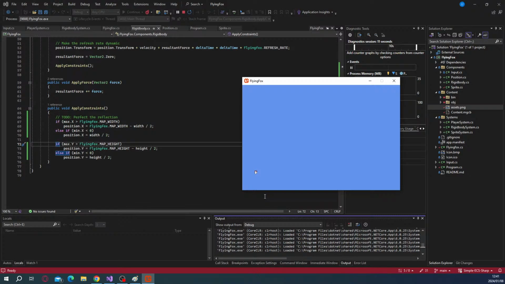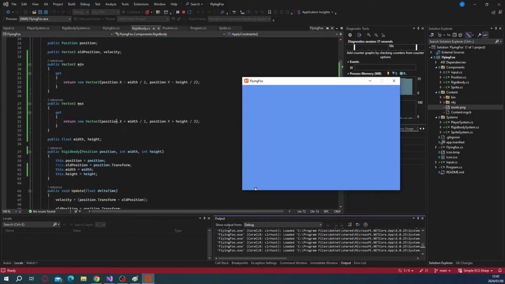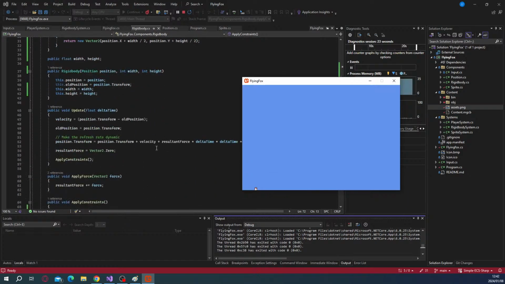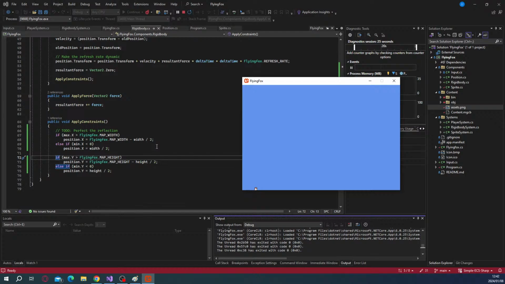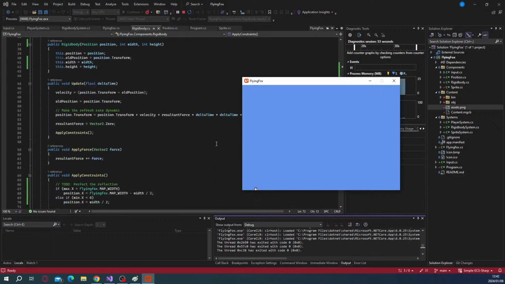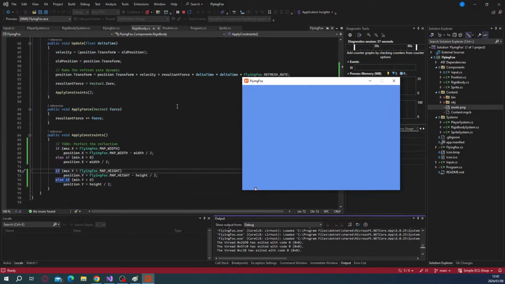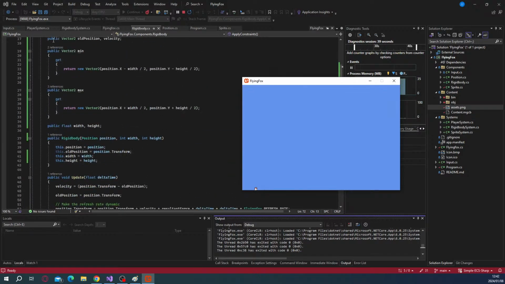So I think max dot y is incorrect. Max position dot y. Yes. What's this? No. That can just be because of integer floating point precision.